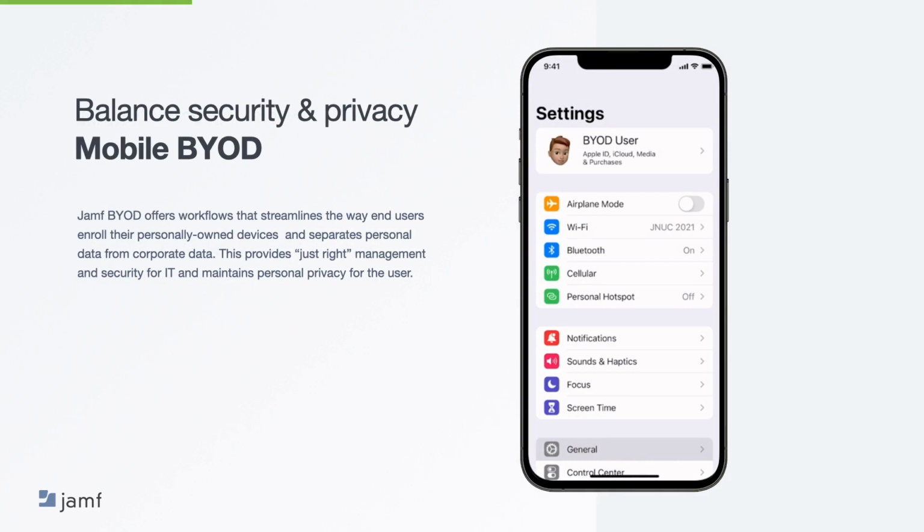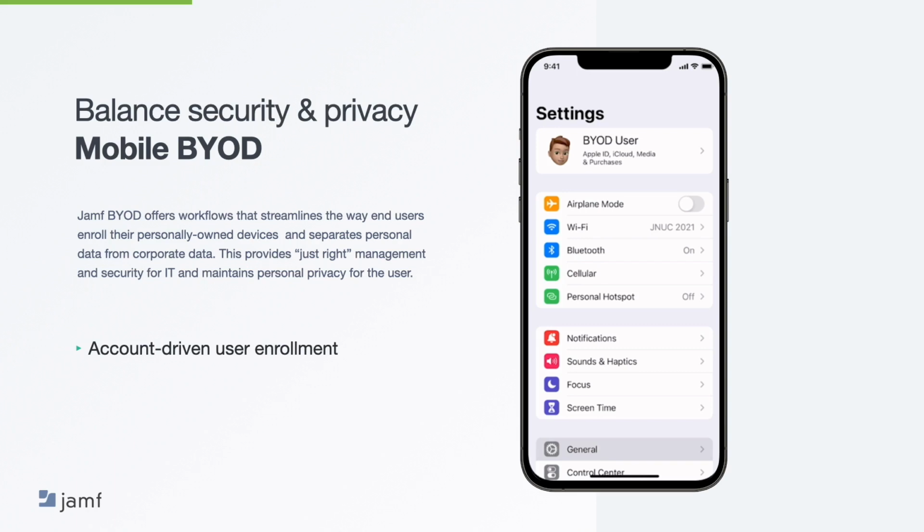When it comes to mobile devices, you also need to think about the ownership model. Now, you may know how your corporate-owned devices are compliant, but what about those devices owned by your employees? Well, it's about the right solution for the right time. And there's two ways to enroll personally owned devices. With Jamf BYOD, for example, there's account-driven user enrollment and profile-driven user enrollment.